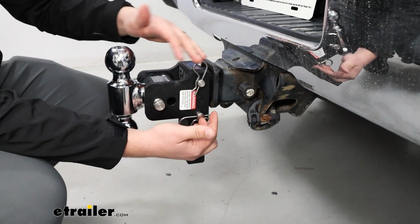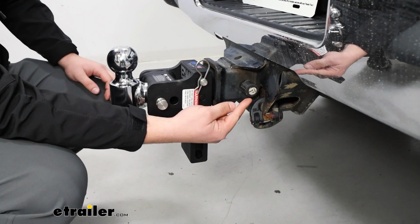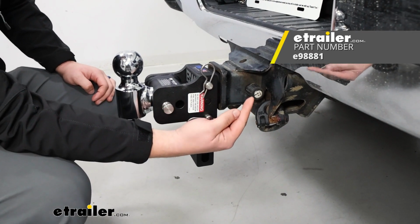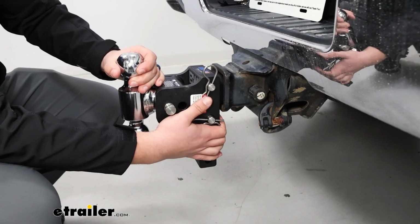And I know I mentioned all the other pins were included, but the hitch pin is not. You will need to provide one of those yourself, and I would strongly recommend just get a locking one. If you gotta get one out of the box anyway, then you might as well pick one up that'll keep your stuff safe and locked up.